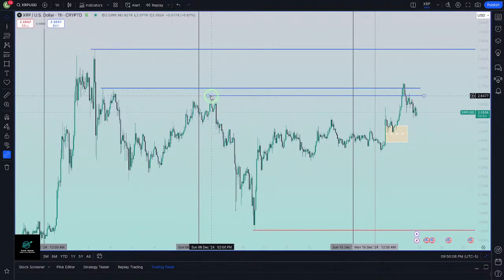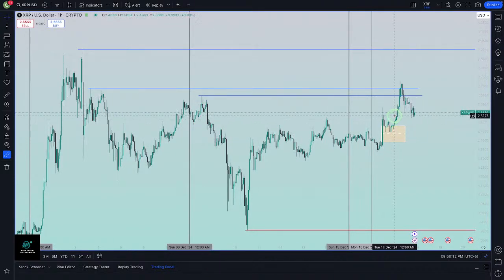What about the people that bought at these highs right here? People seen XRP moving higher and they decide, hey, I'm going to get in at $2.65. Why not? I'm going to put $1,000 in at $2.65 because I feel like it's about to take off. Well, guess what? You buying at $2.65, market makers liquidate these highs up here, and now you're underwater because you didn't buy at a discount. You chased price and bought at a premium. That's how market makers work.